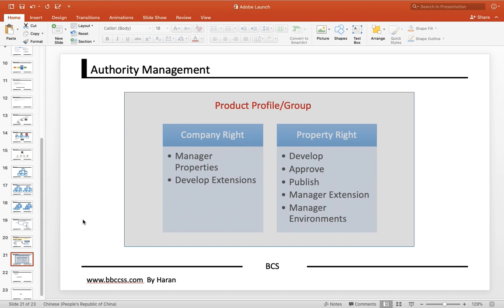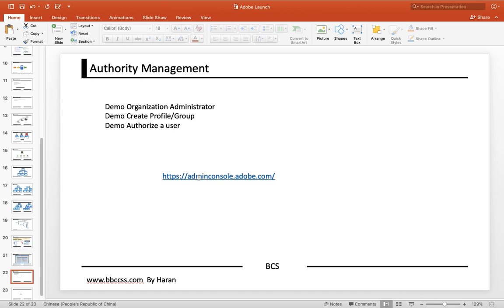First is the organization administrator. You can open this URL if you have the permission, if you are the super root for Adobe Launch.